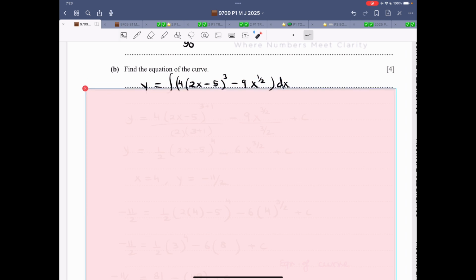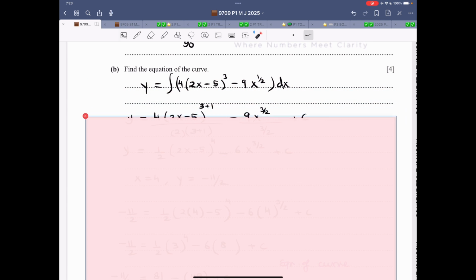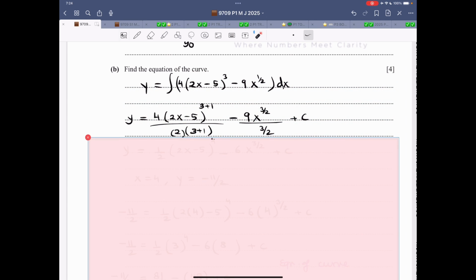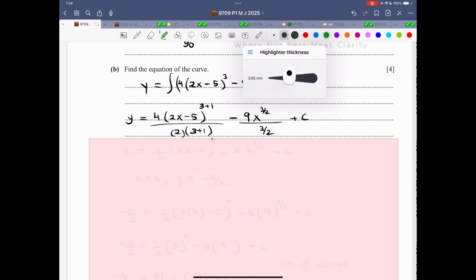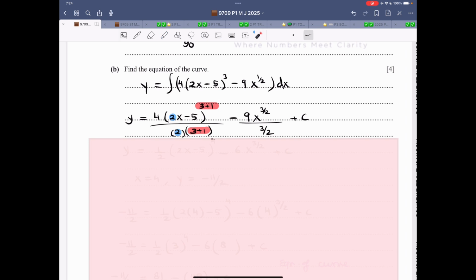So if we have the gradient function, what do we do? We integrate it. So now how do we integrate? Let's have a look. We integrate according to the chain rule: increase the power by 1, divide by the new power, divide by the coefficient of x, and of course it's only valid for a linear expression. Yes, it's a linear expression. There is also another limitation, but that's of no use to us. This is just simple integration. Don't forget the constant of integration.